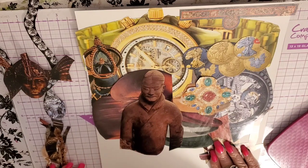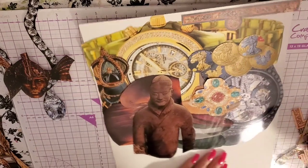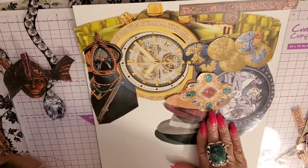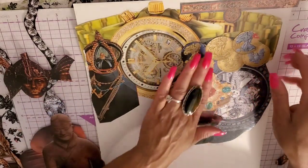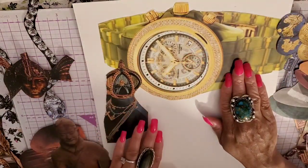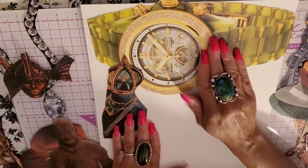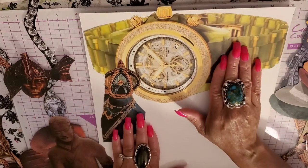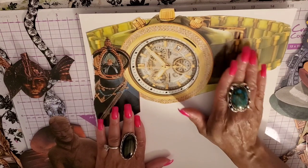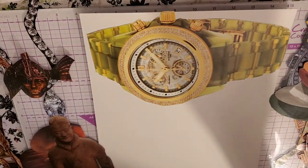And I kind of lay the pieces on the sides they go to. Like, all this goes over here. So I kind of do it like that. This is all over on this side. That goes up there. And so the first two pieces that definitely have to be glued down are this big watch and this piece here, I believe. Yeah. So the first thing is going to be this watch. So let's glue this watch down. Isn't that watch just fabulous?